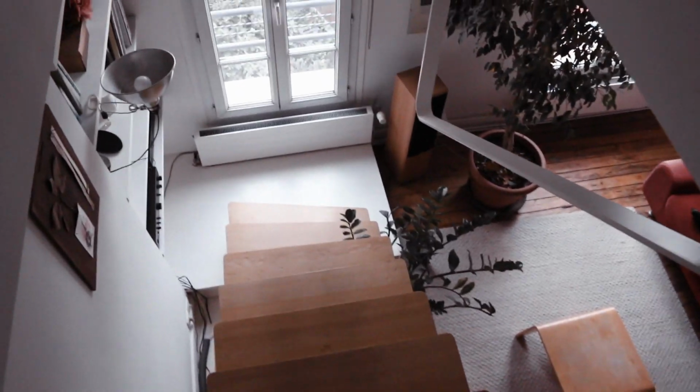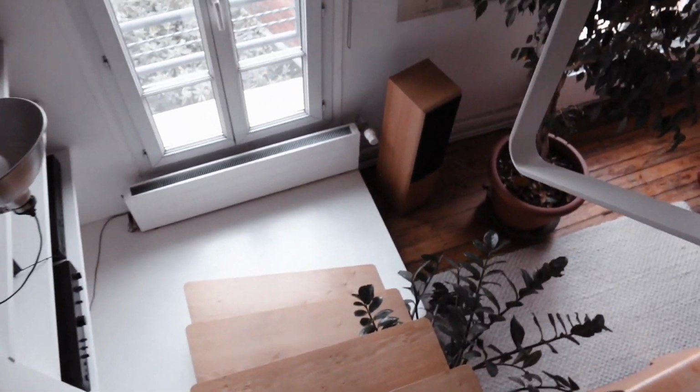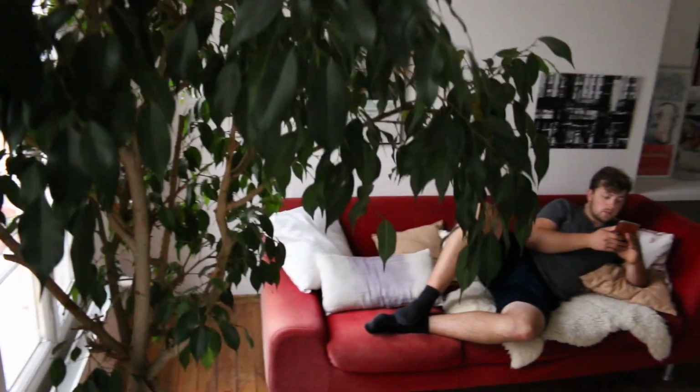So the view up here is just beautiful. That about sums up our apartment. I can understand why people would like Instagram pictures here and everything, but actually filming it, you get the real deal. It is really pretty, but I think I've shown you everything in the apartment. Let me go see what Paul is doing. Ooh, that alarm is really loud. I really, really like how she decorates.